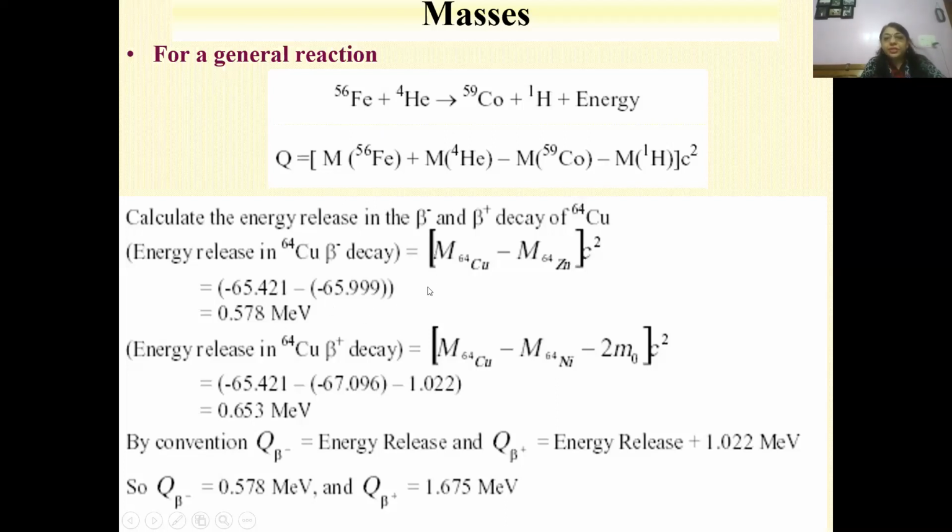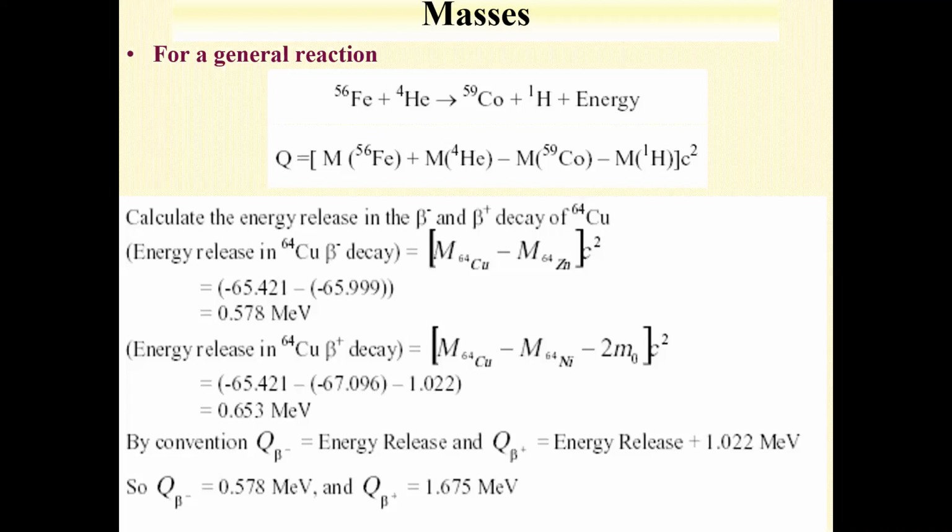Now these simple equations are extremely easy, however, they are relevant and important for this particular course where we are going to study different reactions. So what do we have to do? The first thing that we have to do is, the moment we read about any reaction, the first question that must race into our minds is, is it exothermic? Is it endothermic? If it is exothermic, then what is the order of the energy released? If it is endothermic, how much energy is to be supplied? And this calculation must race in our mind while we study any nuclear reaction.